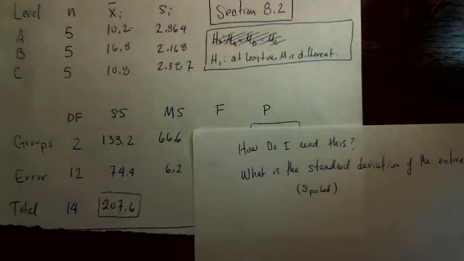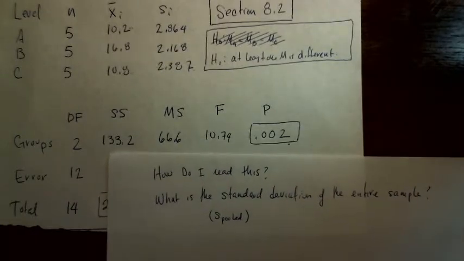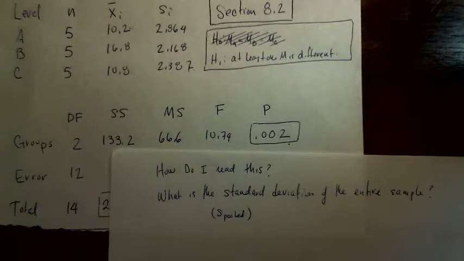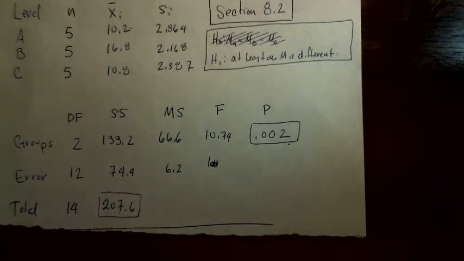Alright, here are a few questions. First of all, how do you read something like this? What does each of these numbers mean? And then second of all, we're going to talk about whether you can use these numbers to find the standard deviation of the entire sample. So first of all, let's look at reading this.